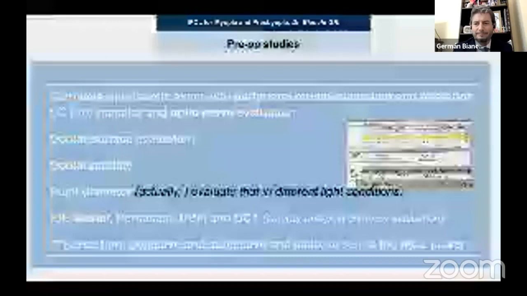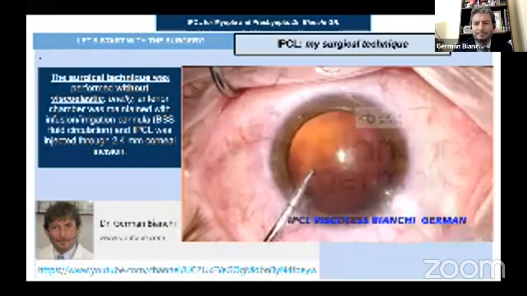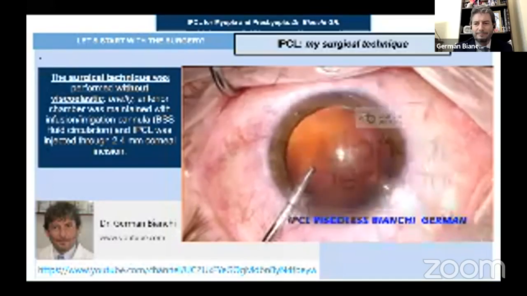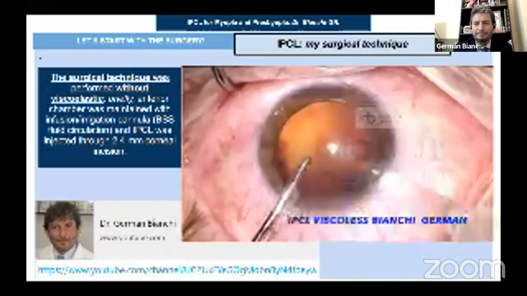How to perform surgery? My surgical technique is like this. I make the first incision with the V-lance and introduce the irrigation cannula inside the chamber. After that, I make the main incision with a 2.8 millimeter knife, and I inject the lens into the anterior chamber. I always prepare the lens before I start the surgery, and I put it at the end of the cartridge to be sure that the lens is in the correct position. This is a safe surgery.